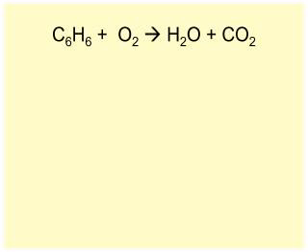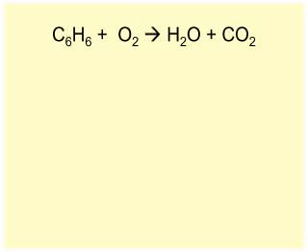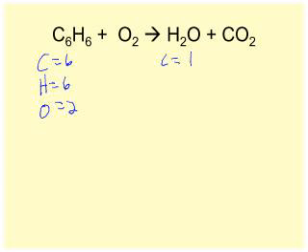And here's the same problem we did just a few moments ago. C6H6 plus O2 yields, that's C6H12. Oh, so it's not the same, so our coefficients will be different. So carbon equals 6, hydrogen equals 6, oxygen equals 2. Carbon equals 1, hydrogen equals 2, oxygen equals, I'm not going to fall for your tricky one. Oh, there you go, 3.